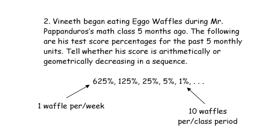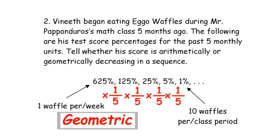So the first term is 625, with 1 waffle per week. Then 125, 25, 5, then 1, with 10 waffles per class period. Mr. Gangster, I have no clue what this question is even asking for. Well, son, we know this one is a geometrical sequence because the ratio is 1/5. That means we're multiplying 1/5 to each term to get the next term in the sequence.